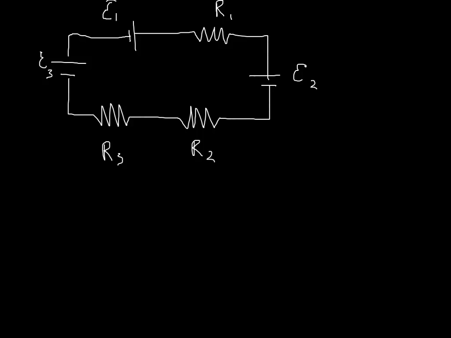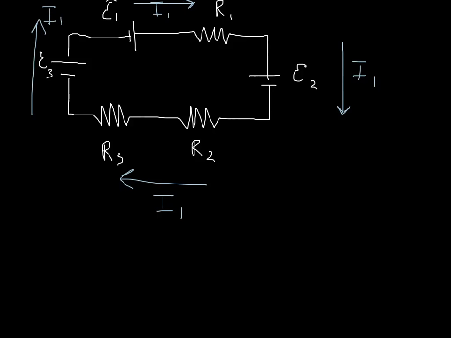And the first step in the Kirchhoff's loop rule is to pick a direction for my current. So I'm just going to pick whatever direction I want for my current. And I'm going to pick clockwise for my direction for my current. So that's the direction that my first current goes. And I only have one current because I only have one wire, so my current's going to go clockwise throughout this whole circuit. This is the direction for my current throughout this entire circuit. And the current is I1.